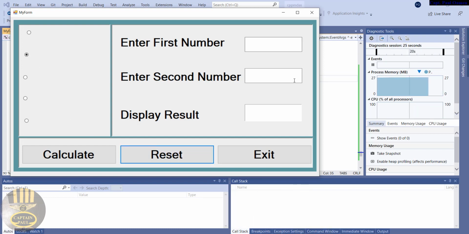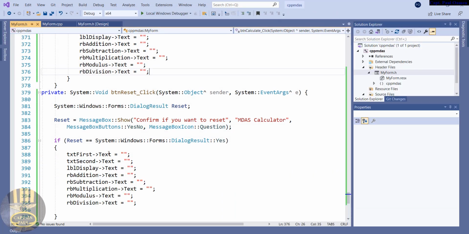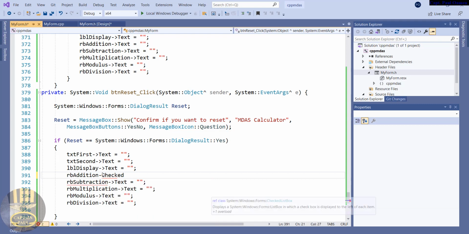We don't want that. We don't want to clear the text box. We actually want, let's see, oh, that is wrong. Let's use dots. I'm going to get rid of this. Let's change it to checked equals false. There we go.